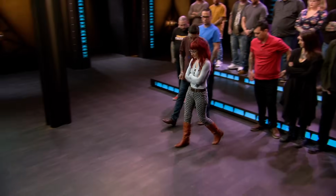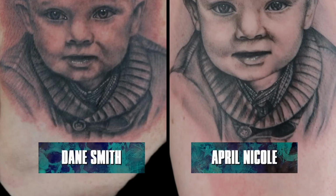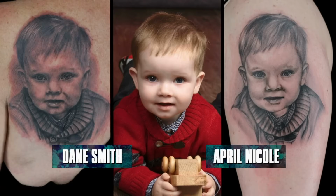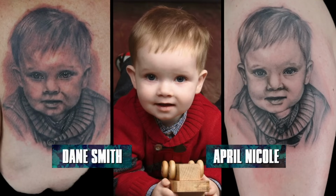The coffin, yeah. Artistic Skin Design. Usually you look at a portrait and you're drawn to the eyes. I'm drawn to the clothing. On both of them, that sweater and that shirt, I see precision all day, but it just looks like a different artist did the top half. In both of them, the hair is completely different. Dane, you brought the left side down a little further, and April, you brought the right side up a little. They're not consistent or precise with the photo, and certainly not with each other.